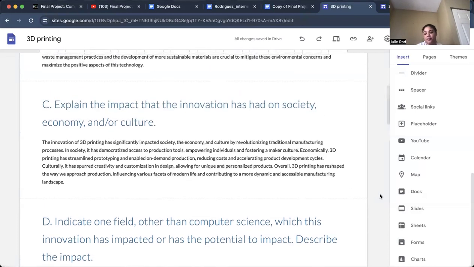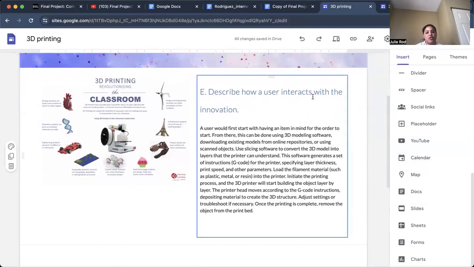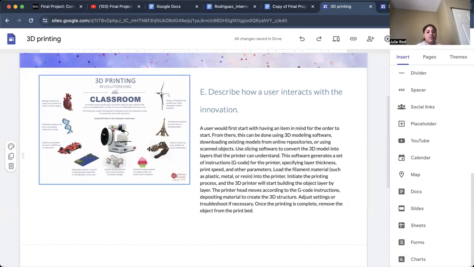So moving on, we move on to E, which is describe how a user interacts with the innovation. I just explained really quickly here the inner workings of what can be used by it. You can see here how, for example, in medicine, 3D printing has been used greatly.